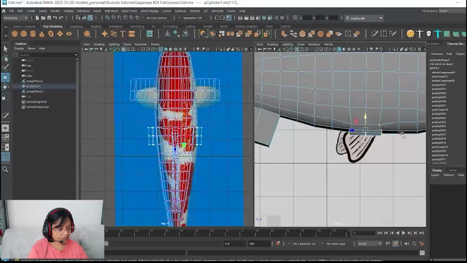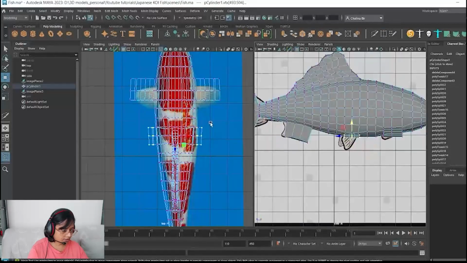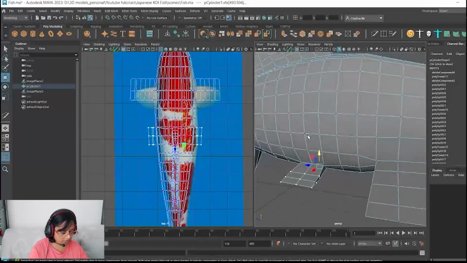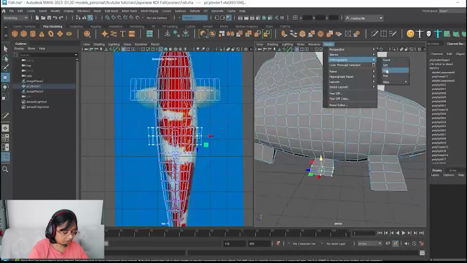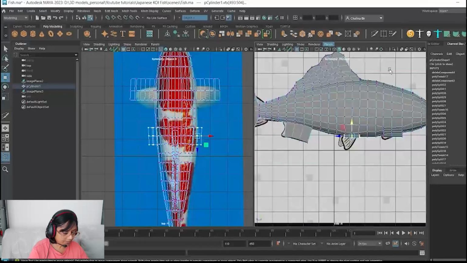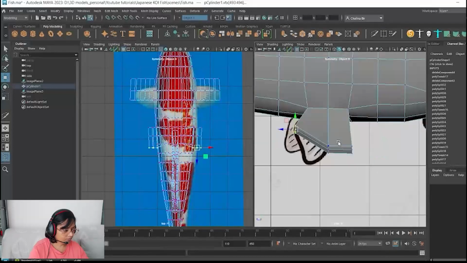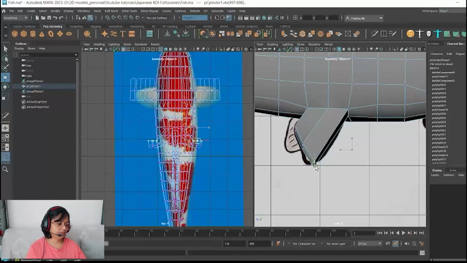The middle set of fins, this we need to modify a lot because we need to move it down. If we go to perspective view, you can see from here, this looks fine. Let's go to side view again, and we can move these vertices, push down, and then we will grab vertices and move towards the end of the fin so that we can get a shape.